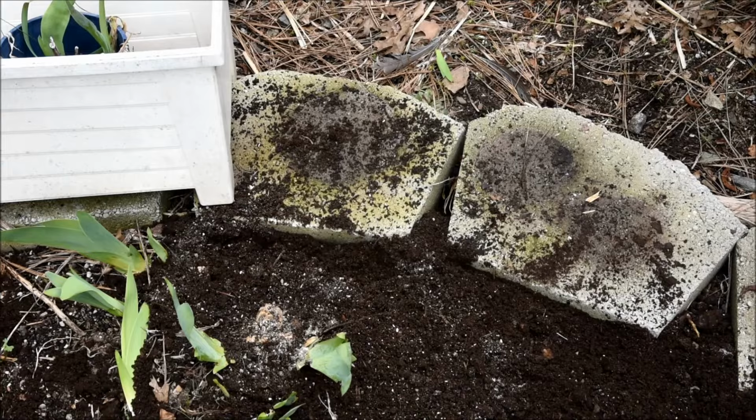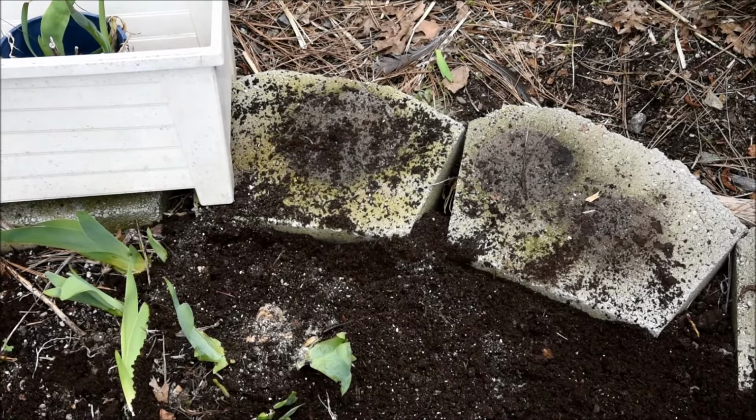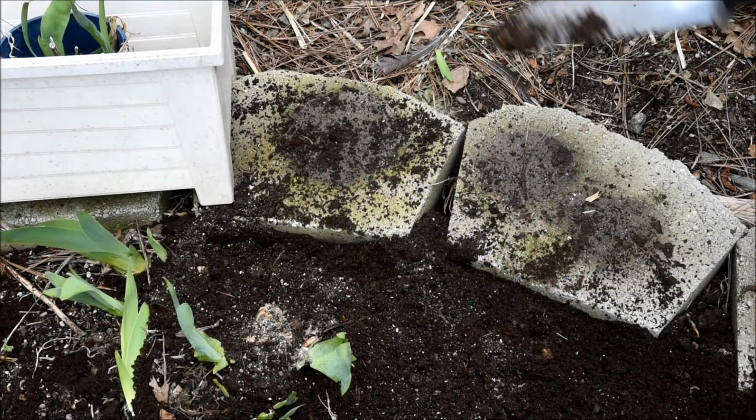I will share later on in the spring when it is blooming, and you can see for yourself how well it did. A lot of times, if they're overcrowded, they won't bloom very well at all. So if you do this, you'll at least get the same amount of blooms, if not more. They'll just fill in again. So this is not something that's a one-time deal.